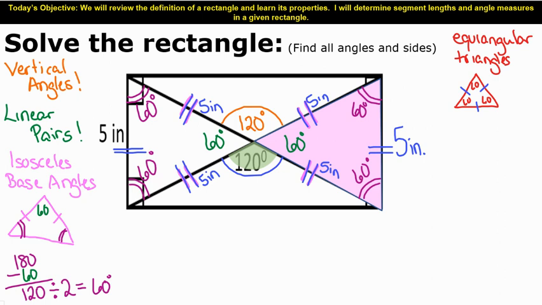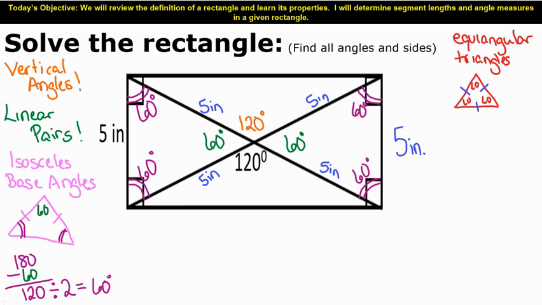Look at this. All right, let's see. What should we look at next? We still don't have quite all of our angles, so let's try to see if we can find those other angles. How many degrees in the whole corner? 90. I've used 60. What's left for that itty bitty piece up at the top? 30. Okay, 30. Where else am I going to find a 30? On the other side, and the bottom, and the other side of the bottom, right? Those are all going to be 30 because all the other pieces are 60s. Have I missed any angles? I think we got all the angles, right?